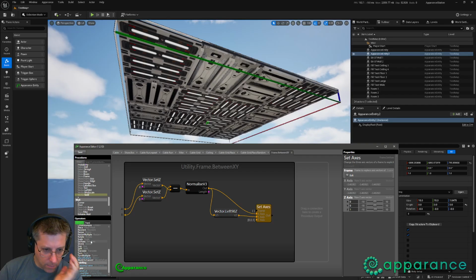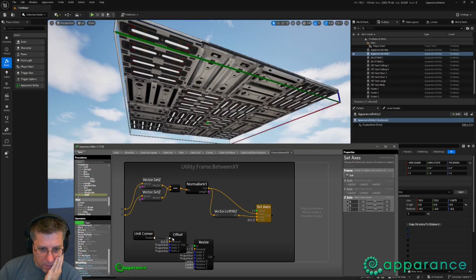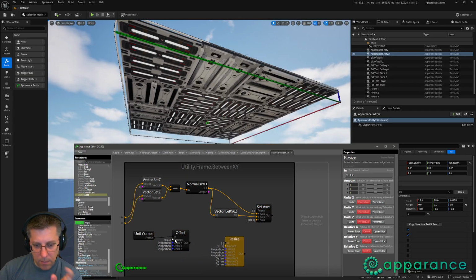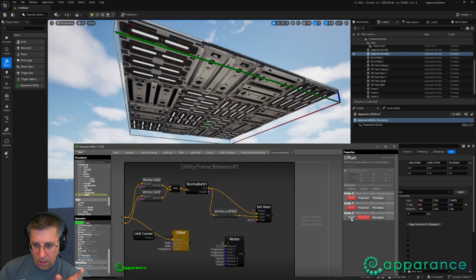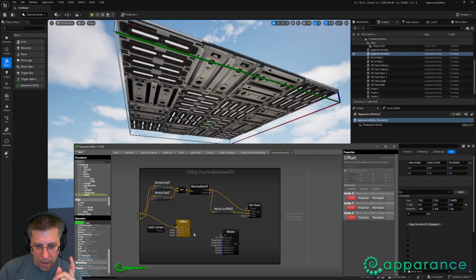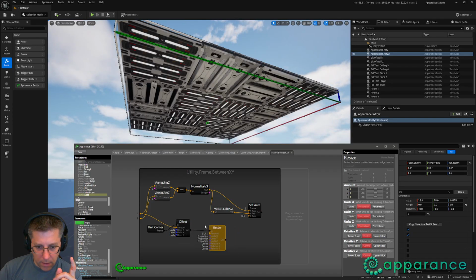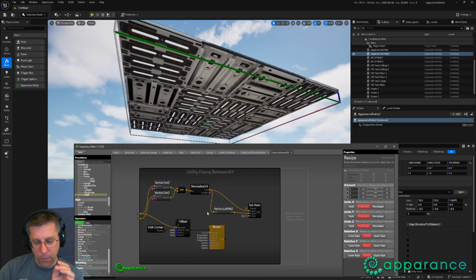So we'll do that by starting with a corner frame, offsetting it, and resizing it. So the offset is going to give us our origin, which we said was where we started, which is A. So that's going to be A units in world space. And then the size is going to be, we want the X size to be the length here, so it fully reaches the B point.